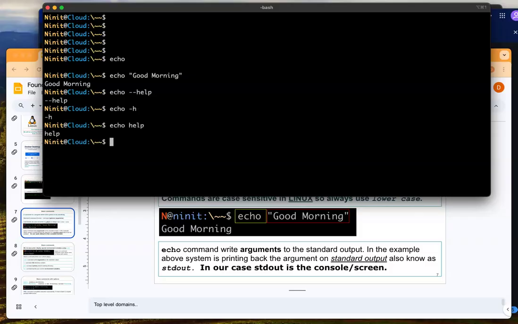When I tried echo dash help, it doesn't have that option embedded into the command, so it echoed just help. If I say echo -h, it echoed back -h. So what I'm trying to say is that the echo command doesn't allow us to put any other options there because it doesn't have those options. It is just responding and printing information back on our terminal.